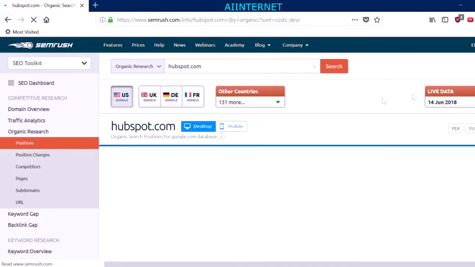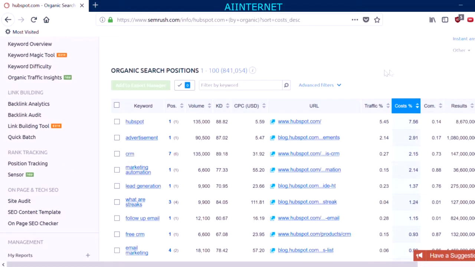What this tells us is if you were paying for this traffic, if you bought ads on these keywords, and got these people to come through the paid ads section of Google, how much would that cost? And when you combine that with how much traffic you're getting, how valuable is this particular traffic in terms of both cost and volume to this target domain's business? So sorting by that, we see the biggest thing is HubSpot. And a ton of people, 135,000 people a month are searching for HubSpot. And as people compete to also pay for ads on the HubSpot term, you'll see that that's actually quite valuable.